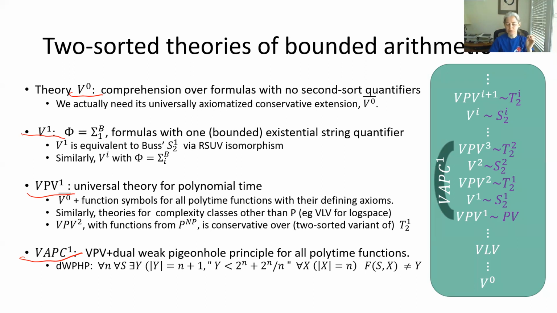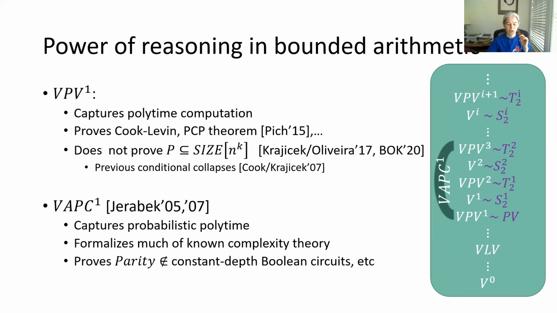And to talk about randomized computation, we use Emil Jeřábek's approach with adding the dual weak pigeonhole principle for polynomial time functions. And here is a hierarchy. As far as I know, APC1 sits between PV, because it extends PV, and T^1_2, so kind of the P to the sigma 2. So any questions so far? Questions, comments? Okay, I am running out of time, so let me speed up a little.